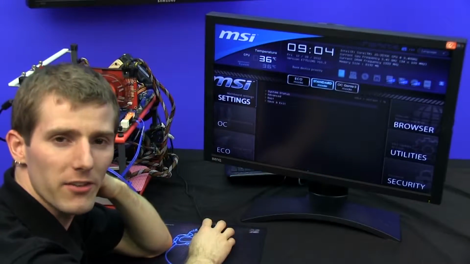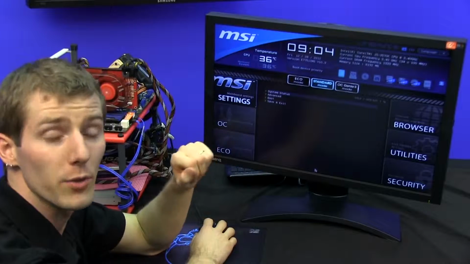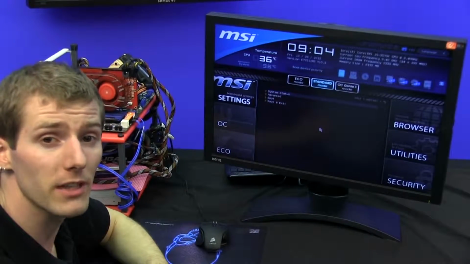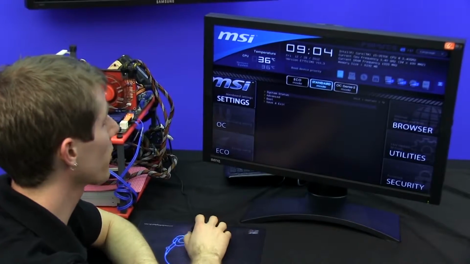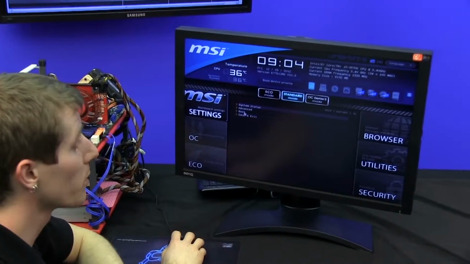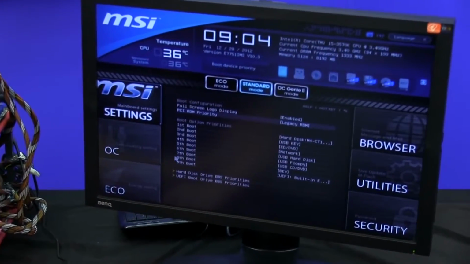Now, the first step to getting this configured properly is the BIOS. So you just press Delete or F2 or F11 or whatever it is on your particular board. Every BIOS is laid out a little bit differently, BIOS or UEFI, whichever they prefer to call it, but in general, you're going to look for a setting called boot, or boot options, or boot menu. Once you go inside boot, you're going to find a couple different things.